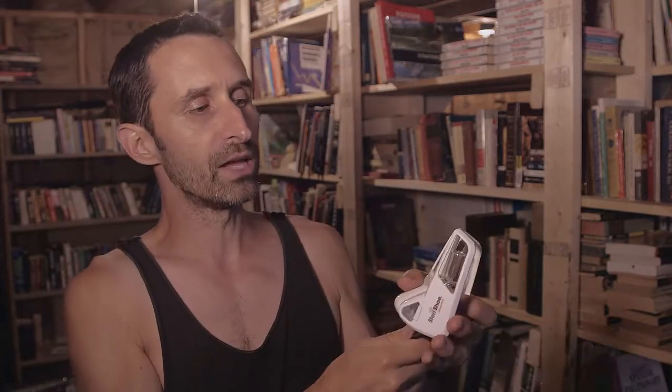Let's jump over to the shoe sterilizers. These are obviously meant for sterilizing shoes — they slide right into shoes — but in a pinch, the bulbs could be used as a sterilizing agent for other things. These actually held up really, really well. Of all the things I tried, the bulbs in these were stronger in terms of UVC light than anything else I tested, including the sun. At three inches, I was getting a reading of 200 — that is 10 times more powerful than the sun. And if you set them right down on top of something, about one centimeter away, the reading is 2,000. Very, very powerful items.